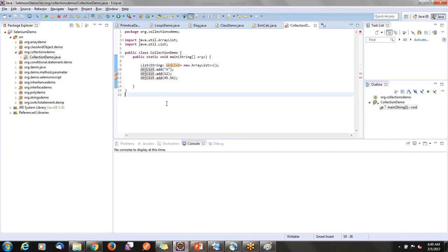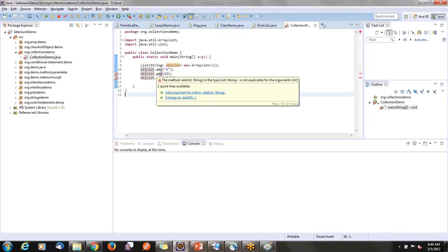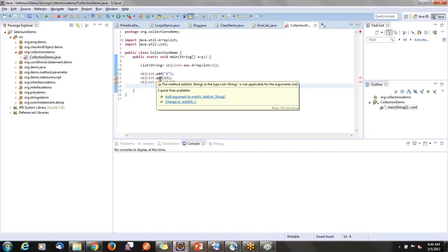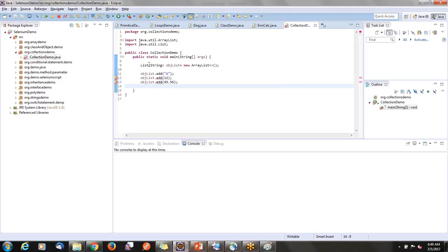Fine. Now if you see, it's giving you an error. Previously it was not giving. I'll Control Z all this. And you see there is no error, right? But when I said that this particular list would have strings, then it started giving me an error. So this is what generic is. In generic, we specify what kind of list we are going to create.